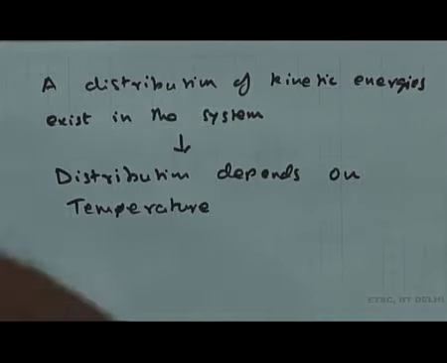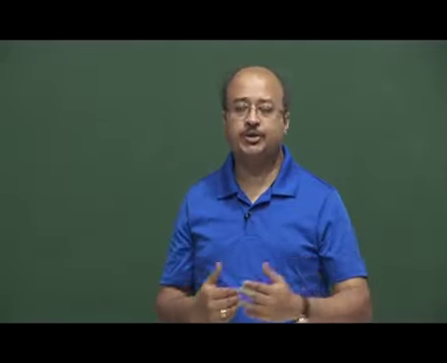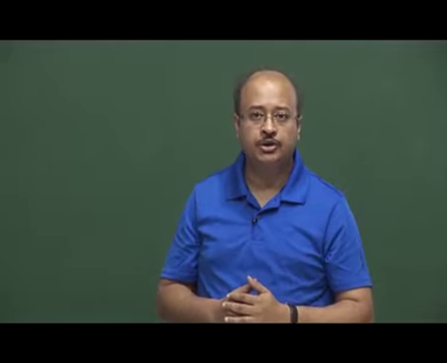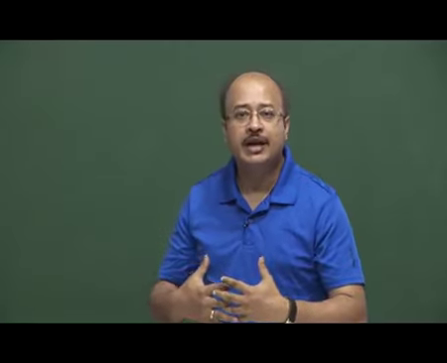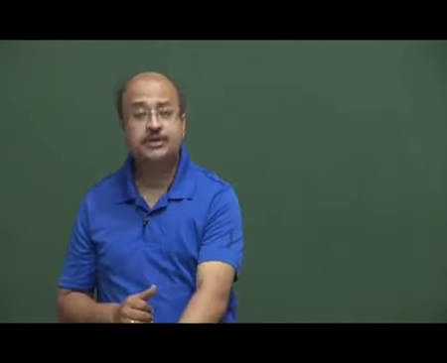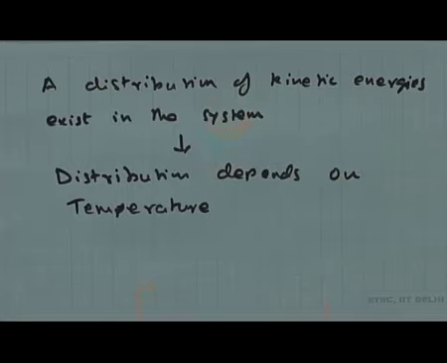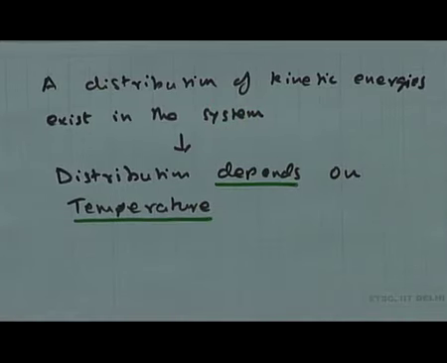Now, even before showing you the distribution, we will not look at very much detail of what equation the distribution is based on and so on. I will just show you the distribution so that you have a feeling of what this Arrhenius equation is all about, what this activation is all about and so on. Okay. Now this distribution, it says it depends on temperature.